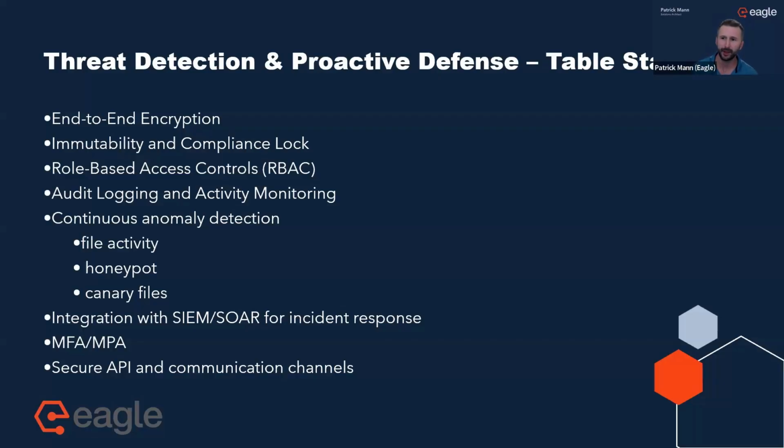But things like RBAC and immutability and compliance, all of these things that we've been talking about to our customers for quite some time, making sure that those things are turned on. These are, for me, from a backup and recovery standpoint, table stakes in this game. This is the bare minimum we need to be doing to ensure that our backup data is protected, right? Then we can use that backup data to provide insight into some of our other use cases, where our data lives, what it contains, and things like that.